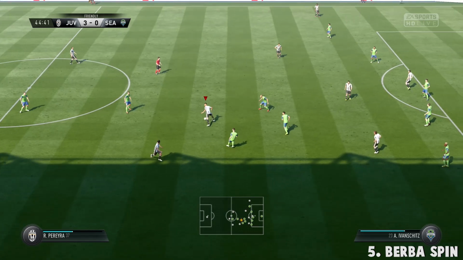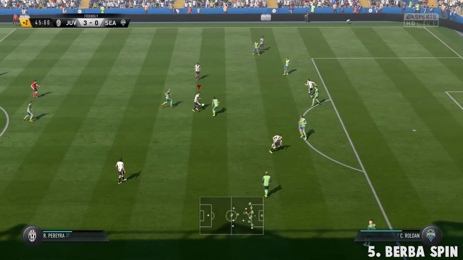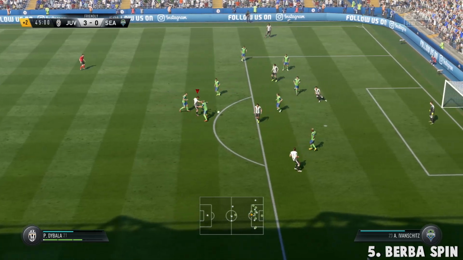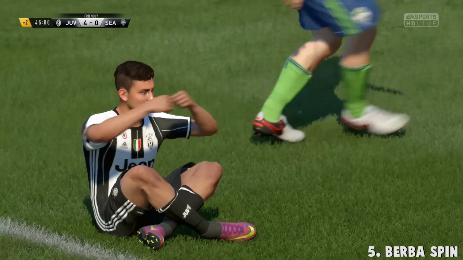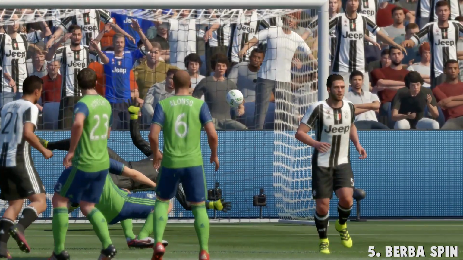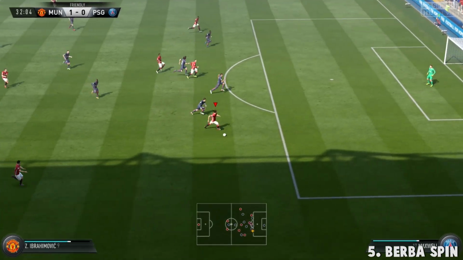It's exclusive to 4-star skillers, and last year this move started to get a negative reputation because people lost their creativity. They wanted to do skill moves, the BERBA wasn't difficult to learn, and they were cutting inside from the wings, and it was oh so predictable. Plus, combine that with the jockey, the slide tackle, and the contain system was broken last year. It was a mess. And people were taking it right off folks that did not know what they were doing with the BERBA spin.